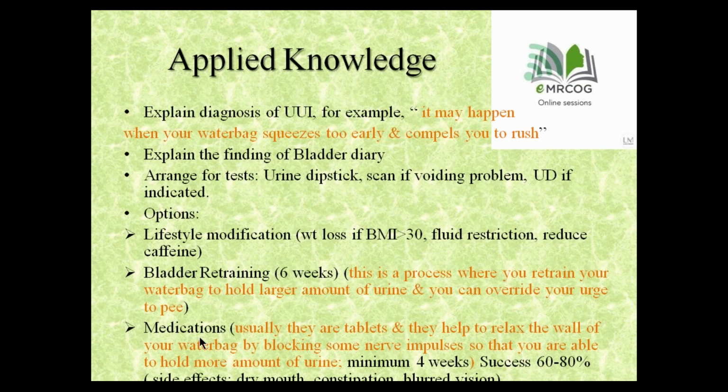Medications are usually in the form of tablets. What do these tablets do? They help to relax the muscles or the wall of your water bag by blocking some nerve sensation or nerve impulses, and that helps your water bag or bladder to hold on to more urine, and your symptoms are relieved. Unfortunately, each medication will take a certain amount of time for the effects to come, and that time is around 4 weeks. So you'll have to give it around a month or so before you see some benefit.